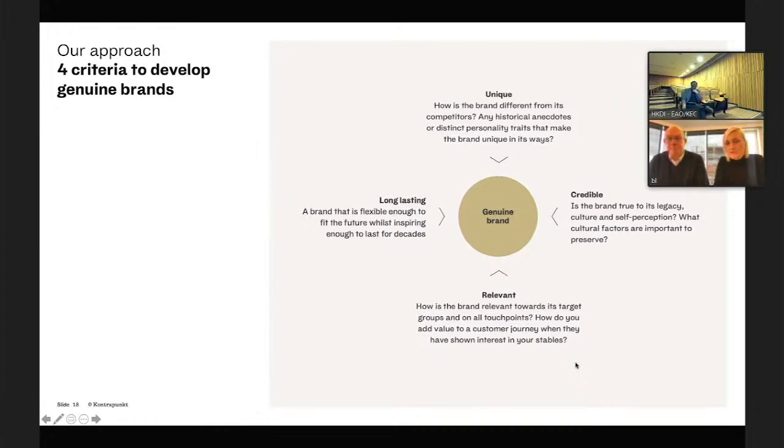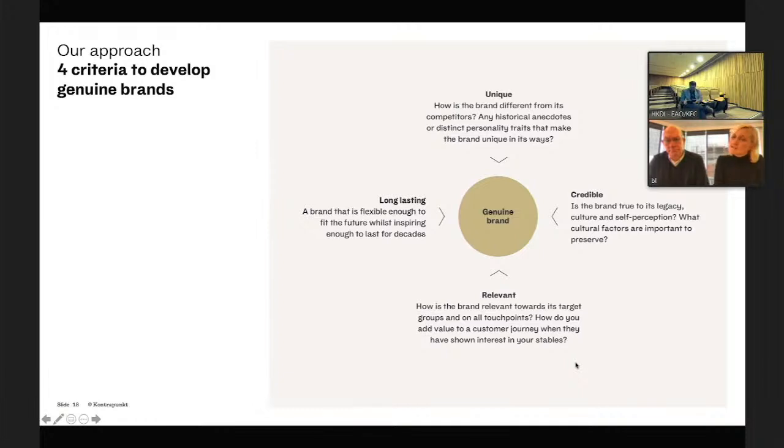Then, of course, we need to make sure that the brand is relevant. And we need to dive into who we should be relevant for, because we can't be relevant for everyone; then we're not relevant for anyone. So we want to make sure we know who our target audience is, what they value, what they resent, and how we, in the best way, present our brand to them. We want to make sure that the customers are interested and find value whenever they interact with the brand. This makes it relevant.